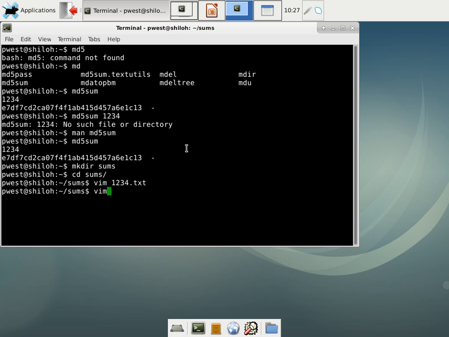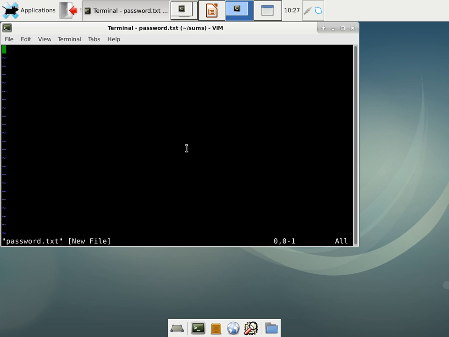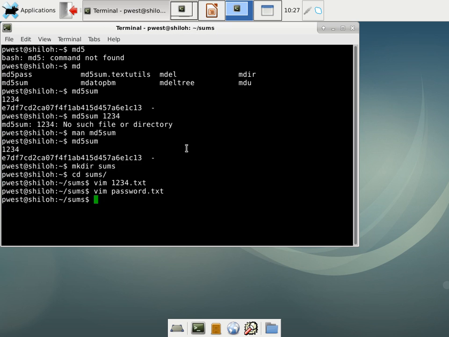So we have 1, 2, 3, 4. What's the other one? Password.txt, I guess. Any other amazing passwords we use in life? Password. I got that. We just did that. Oh shoot. Yeah, I don't think we have any others, do we? Password backwards. A B C D. Oh no, that's too advanced.